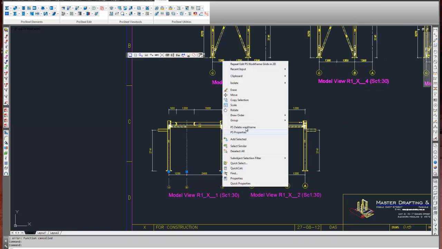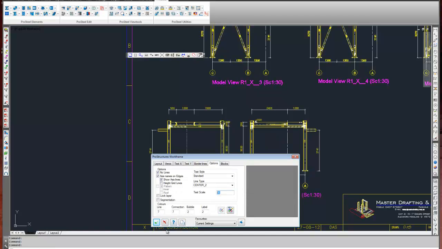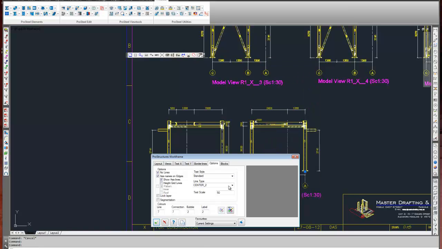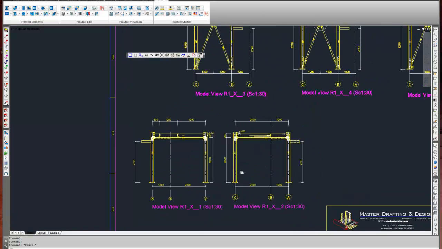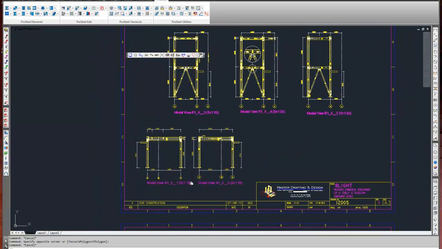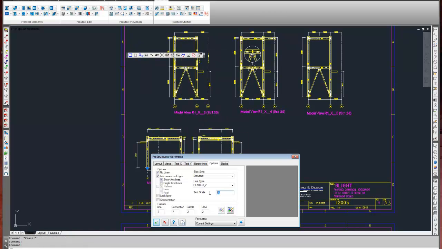But let's muck around with this one. What is this one? Properties. Options. Right, here's 1:30. These guys are 1:50. I can tell you that 1:50 is the scale of this, so this guy here is wrong, but because I've got a lot more of them, I'll show you what I've done. So let's say I wanted to mimic the rest of this one. Here's 1:30, and he has a 20 mil. Here's a 20 mil distance. Axis gap really should be 0 as well. I don't like an axis gap.